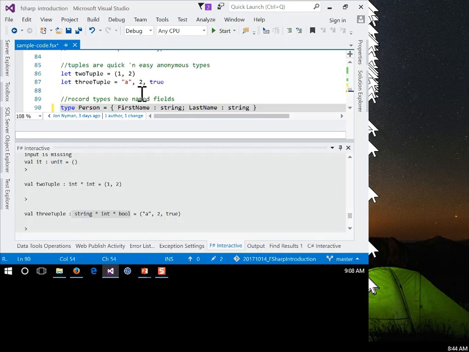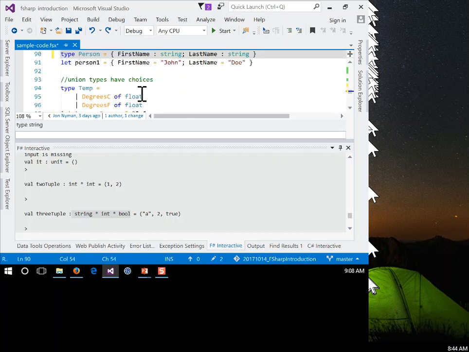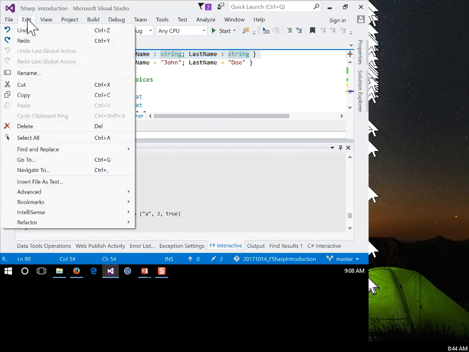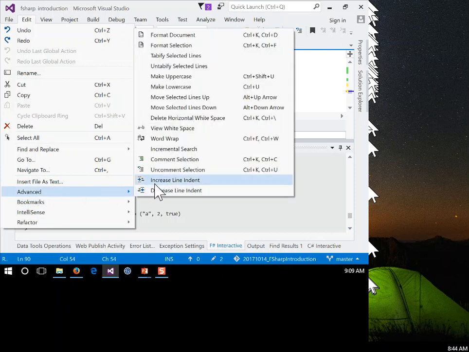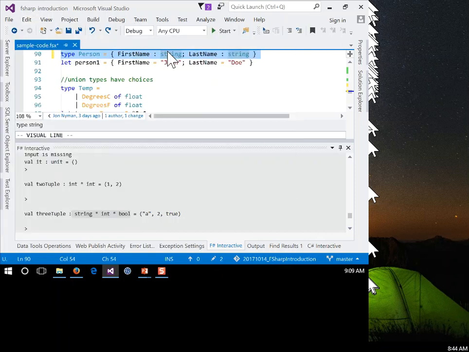No, I think the keyboard shortcut is in the edit menu, under advanced, in format. Format selection, Control K, Control S. So yeah, it just left it alone.